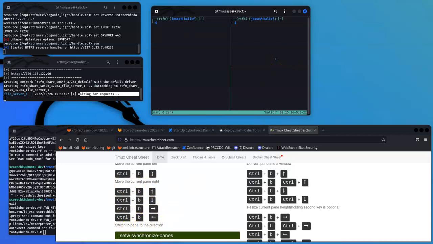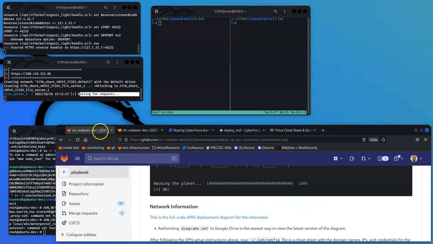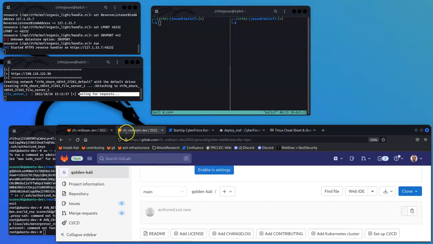So Control B left. Okay, so left, right will get you Control B right arrow. Okay, so Control B left arrow. Anyways, that was a lesson in learning how to do that really quick. That was fun. So anyways, let's get back to the playbook.